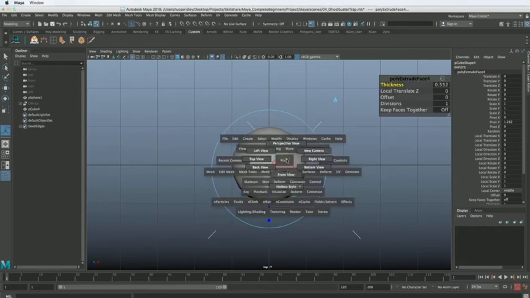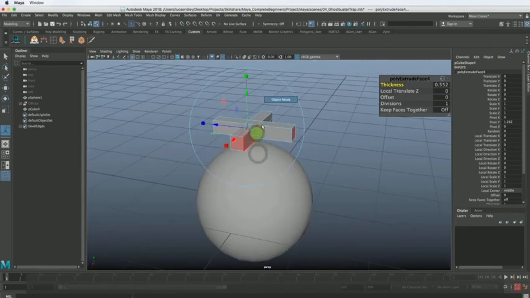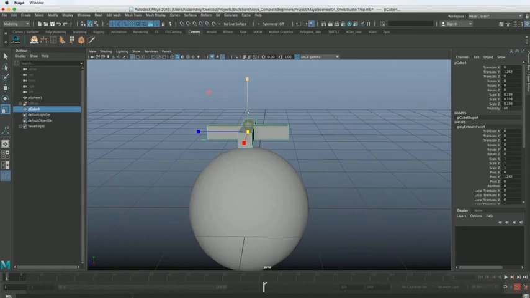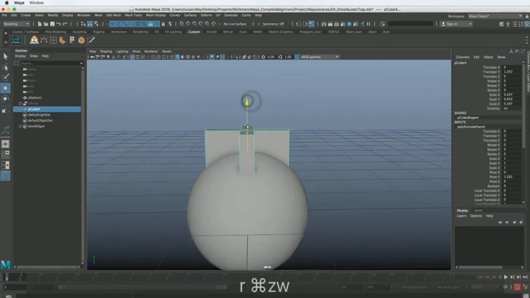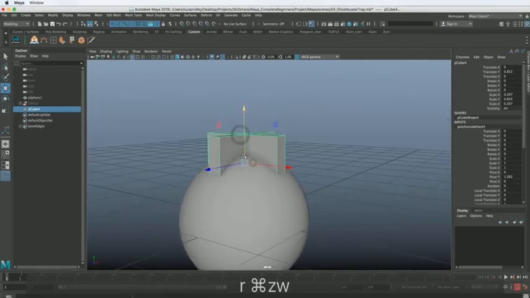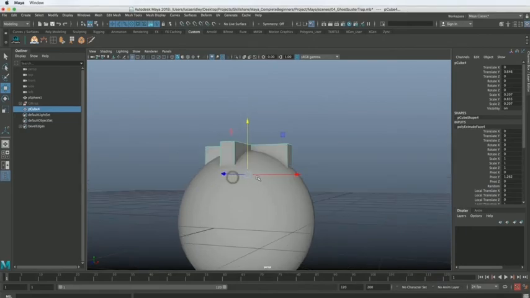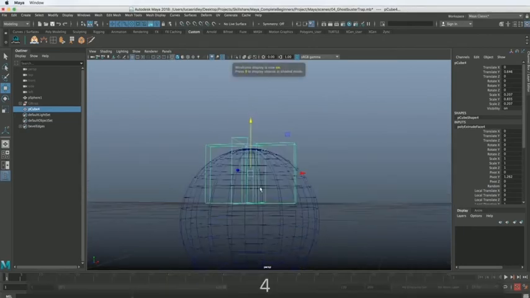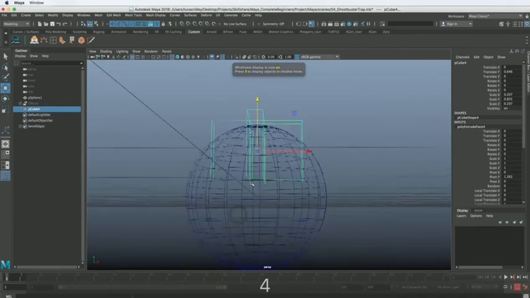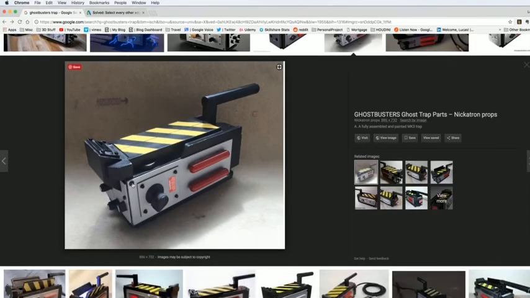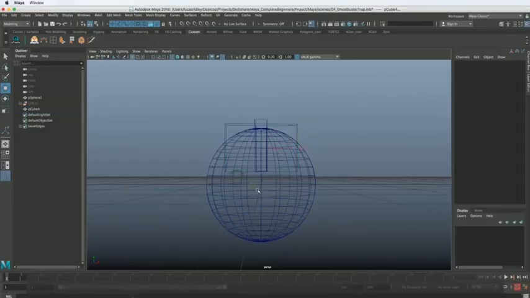Now I'm going to go back to perspective and right-click to object mode. Hit the R for scale and scale up in the Y here. Drag this down, and we want this to go in as far as we think we need the screw to go. So maybe pretty far, something like that. We can go to wireframe mode by hitting 4, and we can see it doesn't go all the way to half. So, because this is sticking out at least half and it's more pancake shape, we could actually just go ahead and do that with the sphere.